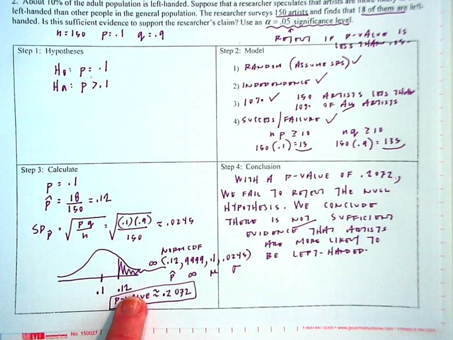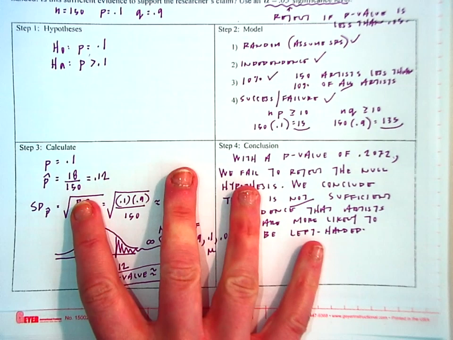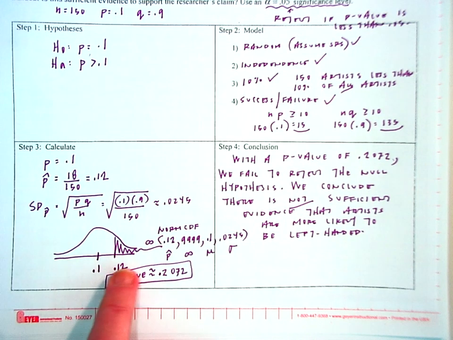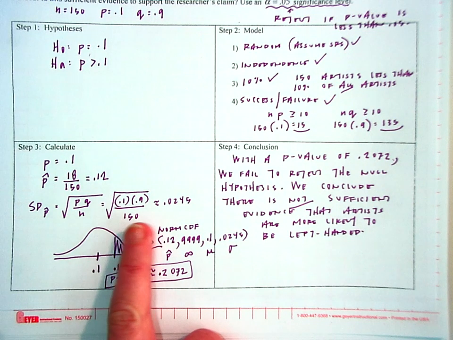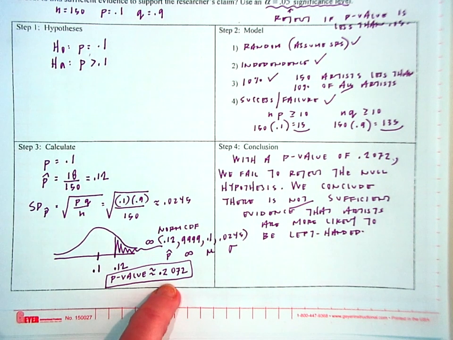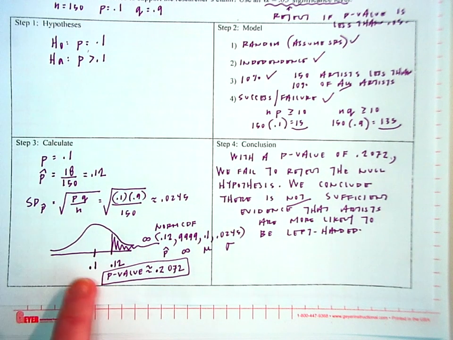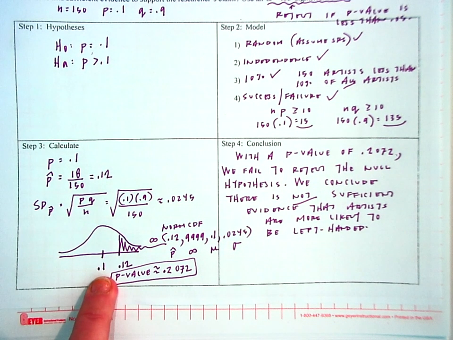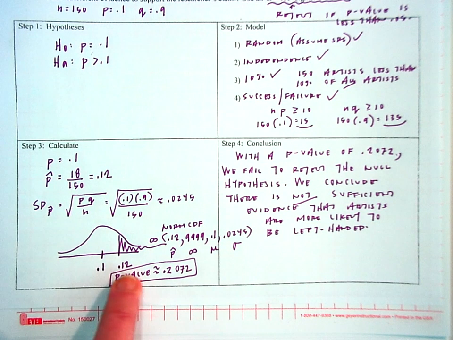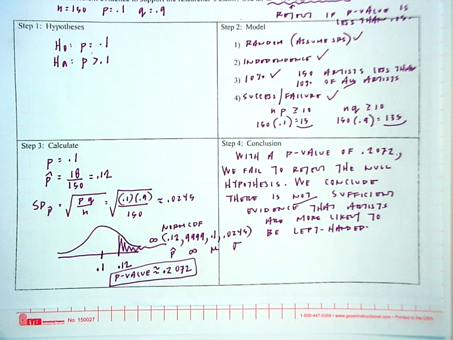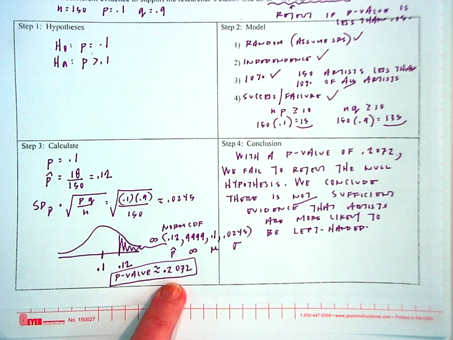So to find how unusual this result would be, I take it to my normal curve. So here's my mean, here's the statistic that I obtained. And we are saying, do we see that there are more lefties among artists than the general population? So we're seeing, is this an unusual result? Not really, not that unusual, right? Our p-value would be 20.72%. So if we are building our distribution around a mean of 10% lefties, right, seeing 12% or more is not that unusual. We're seeing that that would occur in 20.72% of all samples using the same methodology.